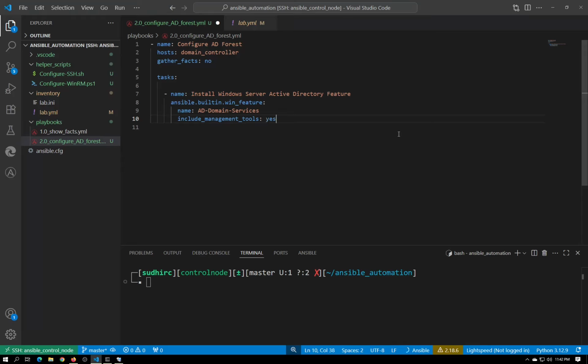So the tools like Active Directory Users and Computers and other Active Directory management tools will be included in the install. And finally, we need to set the state to present, which will force Ansible to install the AD domain services if it is not installed. But if it is installed, Ansible won't do anything.